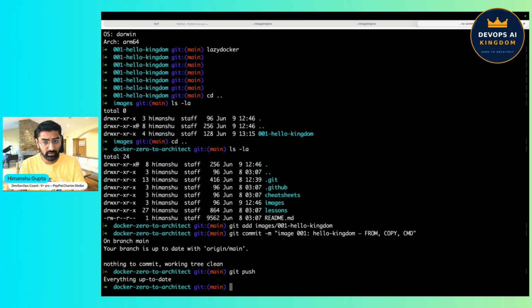You learned docker run and the difference between ps and ps -a, and exit code 0. The fact that one image makes many containers, and the --rm flag and docker rm. On top of all that, we have also learned to observe with lazydocker, and you saved your work in Git. That is image number one of 100, and this is the pace every single video will be.